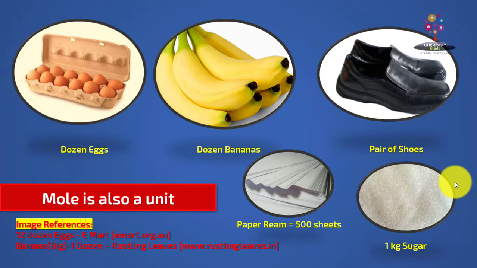And in a chemistry lab, we have to determine the particular amount of a substance, and a unit is used which is the mole. So the mole is also a unit that chemists define and determine in the chemistry lab, and it helps them with chemical reactions and so on.